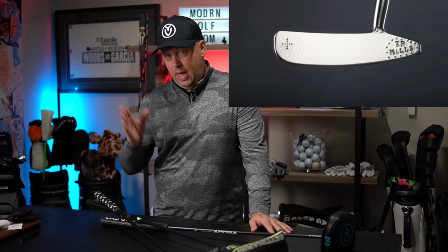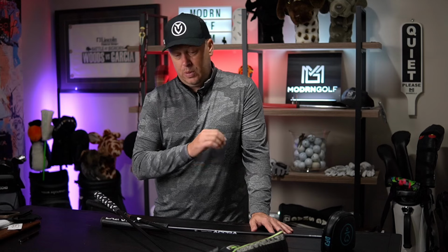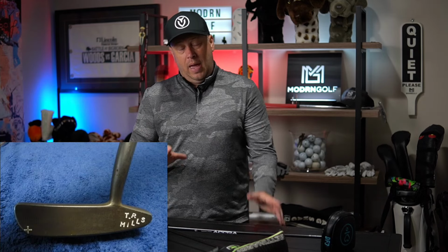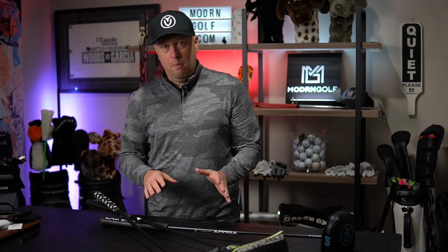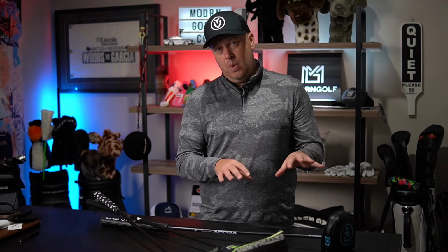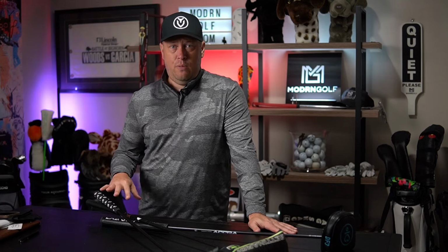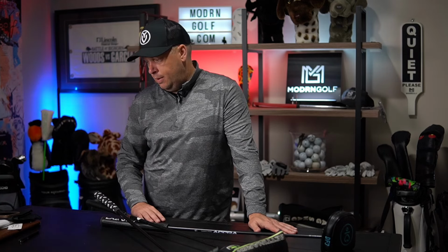I've had a few, and I still have some. Some of the best and best feeling putters, carbon putters, which barely anybody makes anymore, in the putter world. And TP really helped mold where putters have gone. It's unfortunate that a lot of people don't like those putters as much, but he really helped mold some of the Scotty Cameron California lines and some of the other lines that were very close to what TP had done.